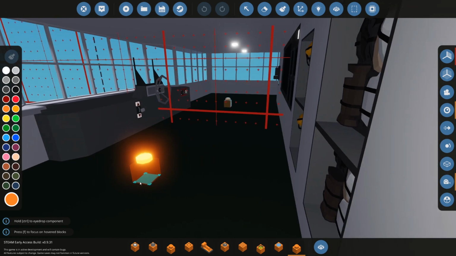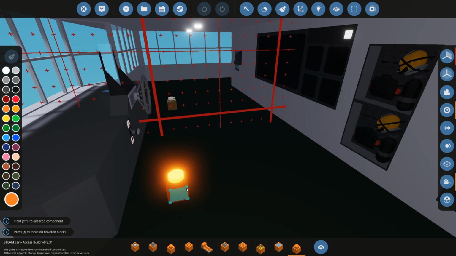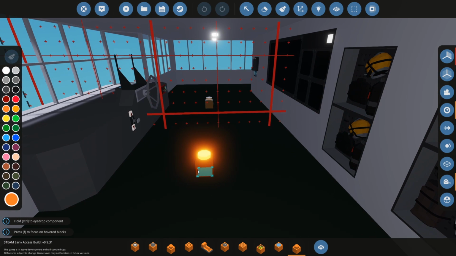So liking that. If you guys have any ideas for the bridge, let me know. There's a lot of things that I'm thinking that I want to add, but I've got to also use up some of the other space in the ship, so I don't want to put everything on the bridge.